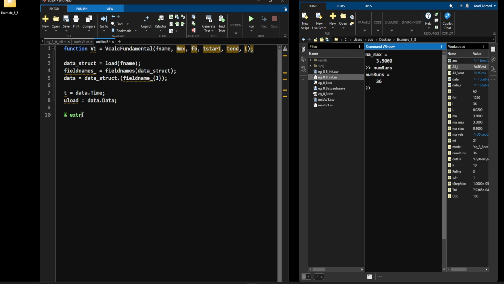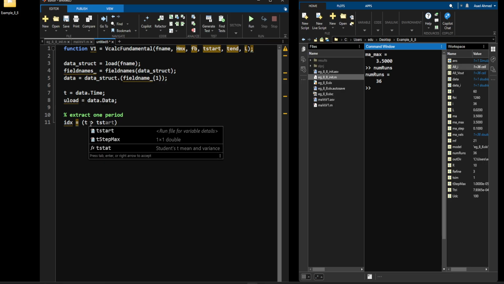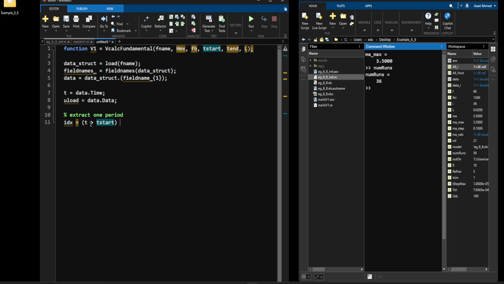Now let's extract one period. And how to do that? We specified already one period by this time t start and t end, and we need to find the indices of these two times, which we can do easily by time greater than t start. This is one condition, and it's a bitwise operation, so t less than or equal to t end.